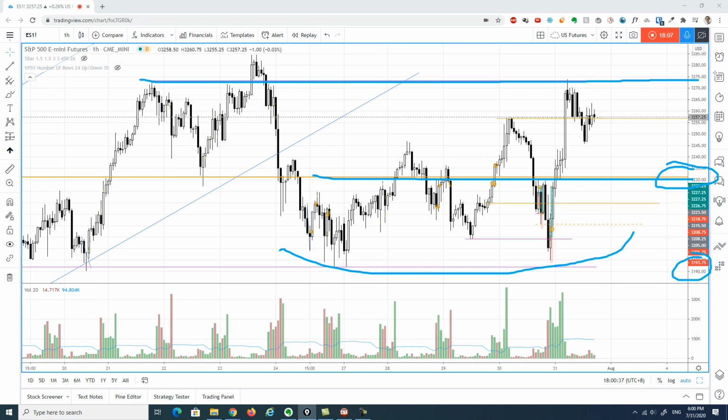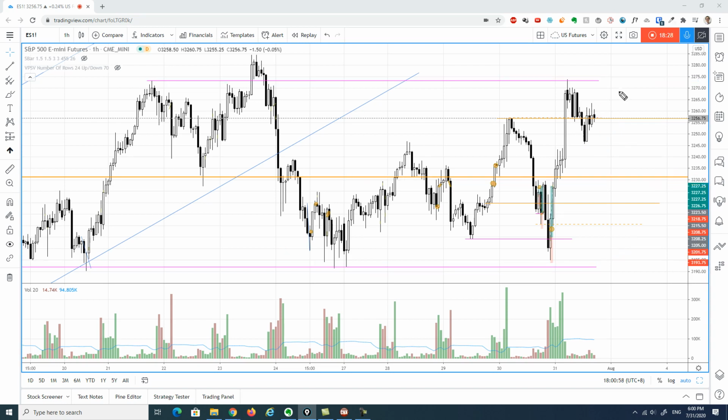For the potential setup for the later session, I'm looking for a long entry. If price comes back to have another test of this prior swing low and reverses, then this could present a good long entry. Otherwise, in the smaller time frame, maybe the 3 minute time frame, it is currently forming a range. Maybe we can trade it right after a breakout from this range. That is a possible trade as well, depending on how price reacts at the key levels.